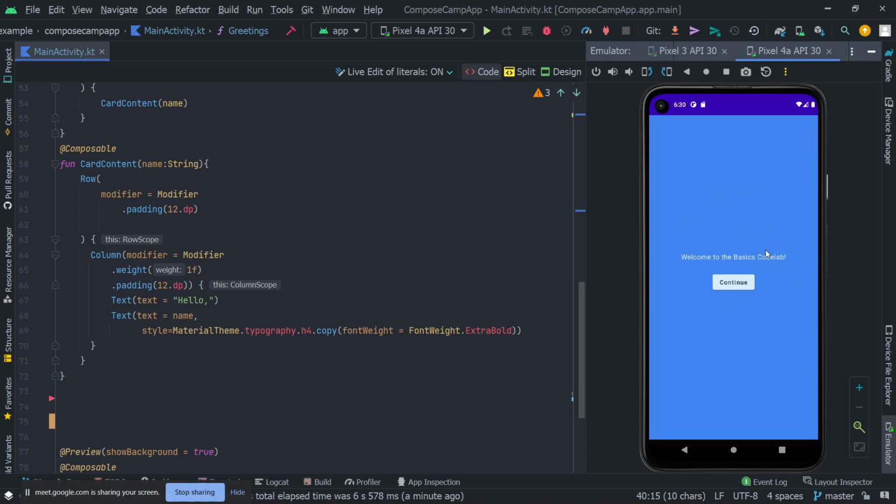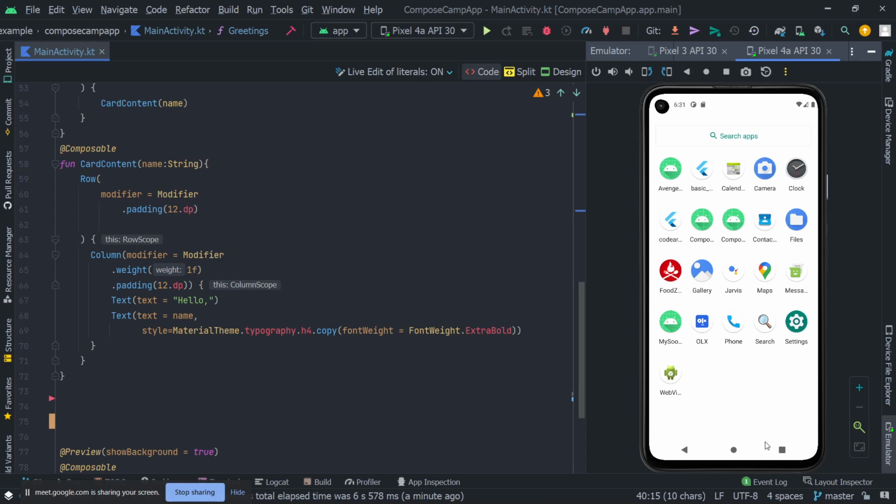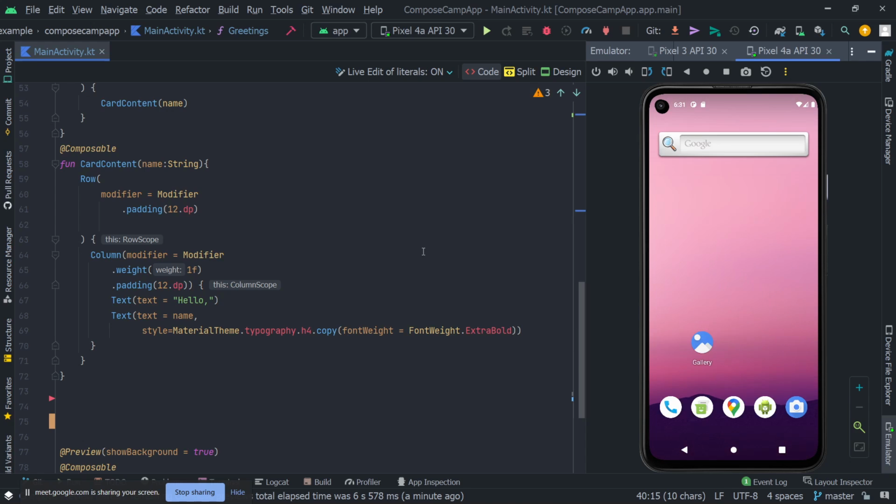So this way you will get a welcome screen. If you analyze it, it contains a text view and a button. If I click on the button, I'm taken to a new screen, that is what we previously built. So today we are going to learn about the welcome screen and how both screens are connected. We are just going to show you how both things are connected.